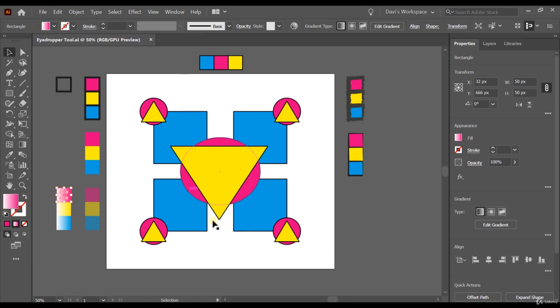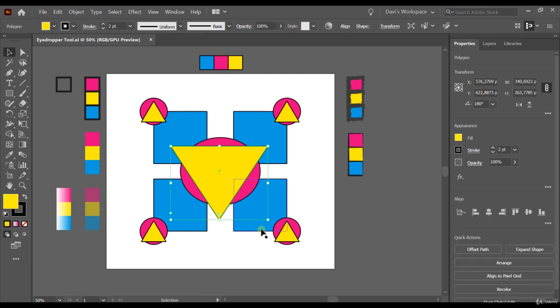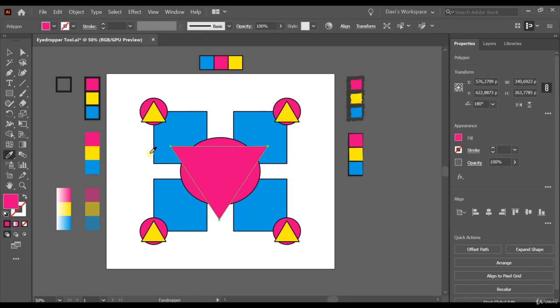So let's select this triangle, for example. And as I taught you before, if you want to catch a color, just use the Eyedropper tool and select a color. For example, the pink one. So what happened? The triangle earlier was yellow with a stroke of black, just like this one here. So I'm going to select and check it out. It has a fill and it has a stroke. Now, this triangle has a fill, but it doesn't have a stroke. When you're using the Eyedropper tool, it catches the fill and it also catches the stroke.